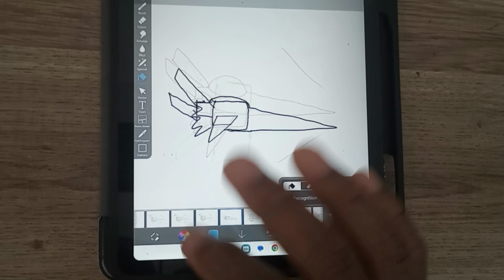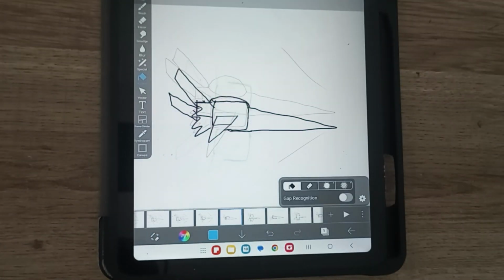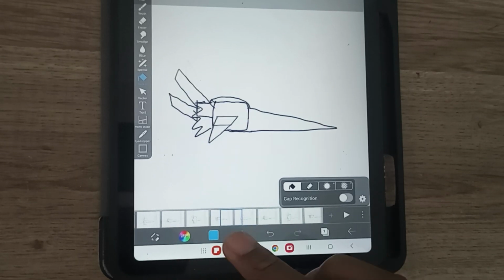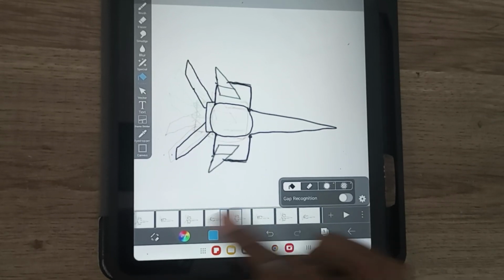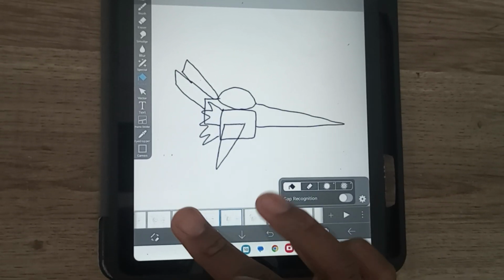Yeah. So technically, Ibispaintx made it easier to make karate bus episodes. That's why I'm making more karate bus episodes lately, because it made it easier. And ever since I made animations on Ibispaintx, it's been way easier to make animations that way. At least longer ones. Yeah. Anyway, short ones as well.